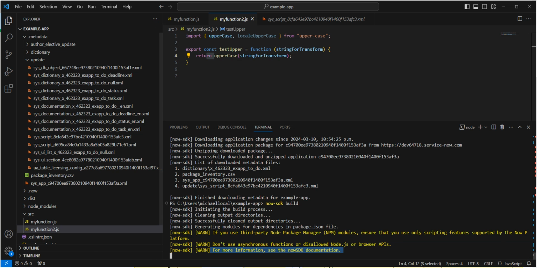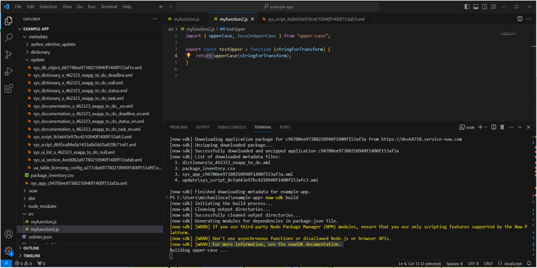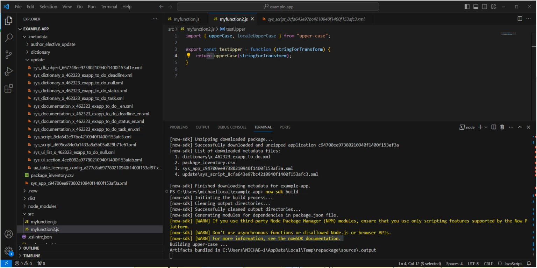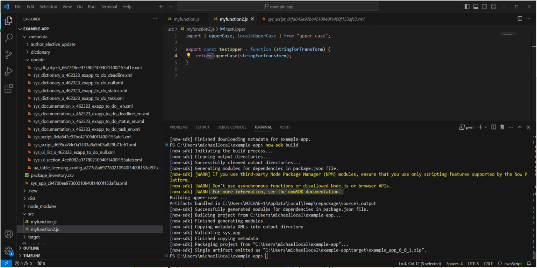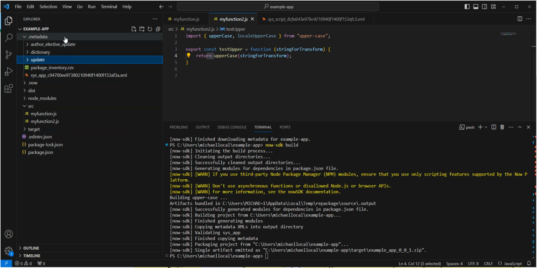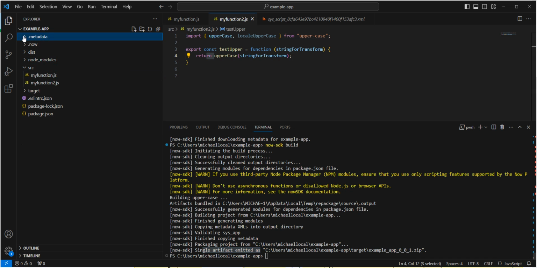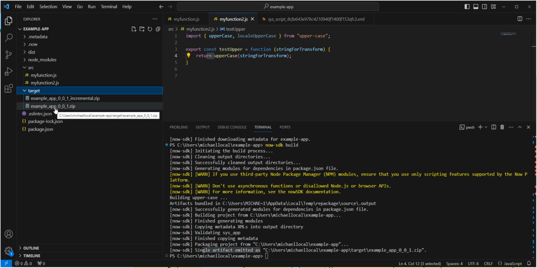Okay, we're still building. Okay, so it gives you some information about where it bundled, where it put all the artifacts. Okay, right, building it, generating the XML into the output directory. Right, and the output I think is just a zip file, I think. All right, I got to stop myself from exploring stuff, let's stay on track here. So okay, build is done, and there were no errors. Here we go. Single artifact emitted. All this stuff, target example. There you go. So it goes into the target directory, which, yeah, right here. Right, so it zips the whole thing up into one.